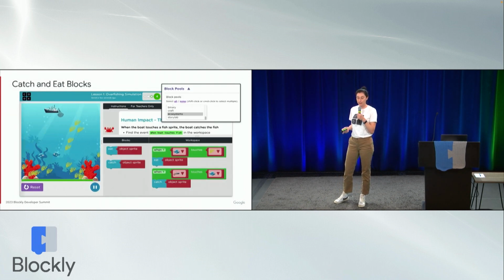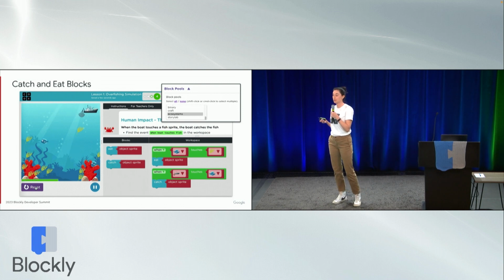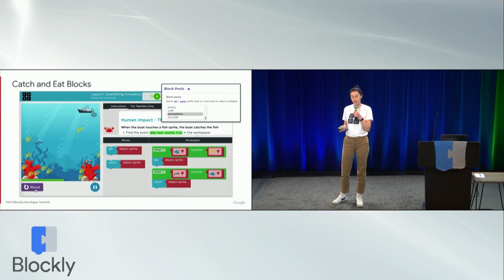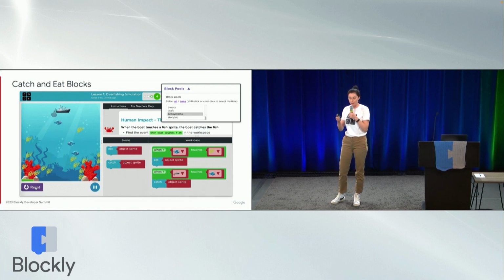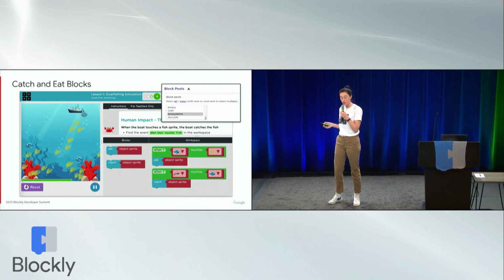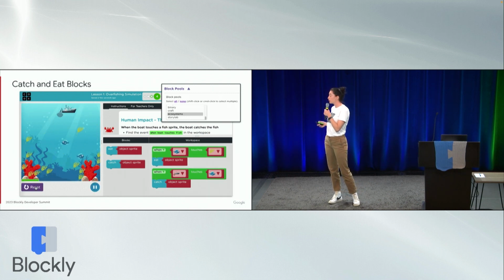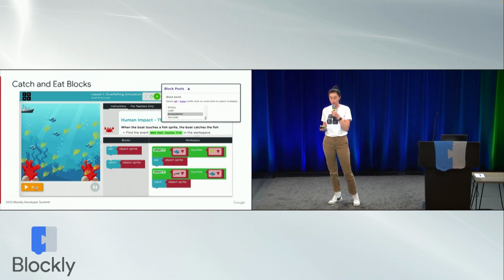As we're prototyping these new CS Connections modules, we'll occasionally discover that we need new blocks. In some cases, like our marine ecosystems module, these are really context specific. So we want to create, for example, a block that will model a fish eating an algae sprite. That's not super generalizable. We don't necessarily want that to show up across all of our Sprite Lab toolboxes. So we'll use something called block pools to create a set of blocks that's used just for these specific modules, or maybe just for prototyping new levels.